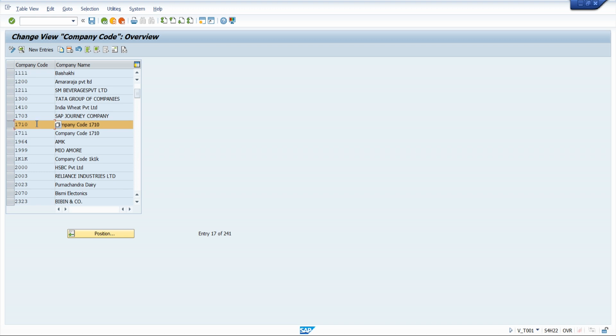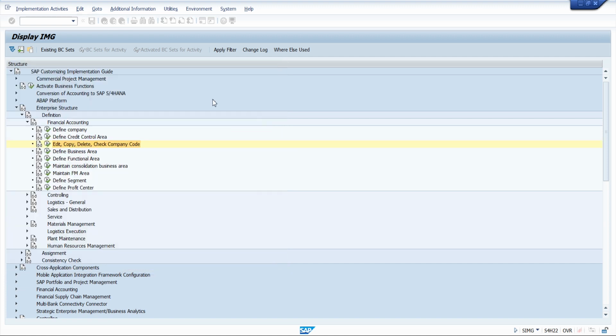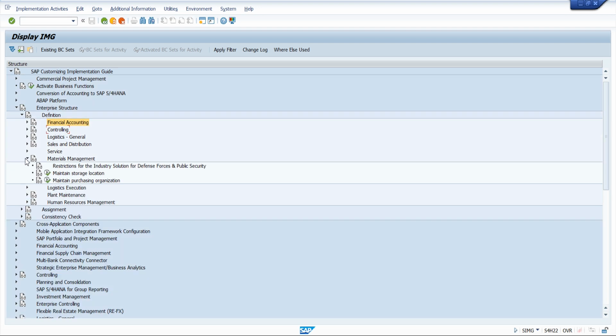So in a live project you don't have a problem with this, because finance will give you the company code you need to use, since they have to do all those setups. So let me take this 1710 as my company code. I will take this, and we can use this from the finance side. Yes, now get into Material Management here.